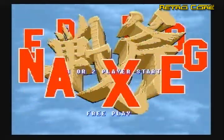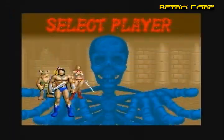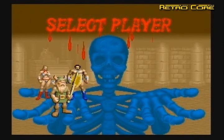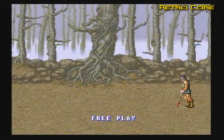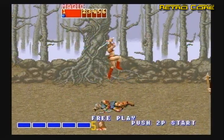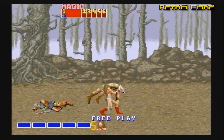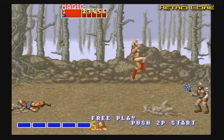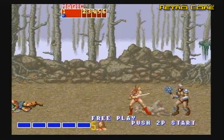And cast your mind back. It's 1989. Cast your mind back to when you were a little kid. You're looking up at that arcade screen, you're twiddling around with the joysticks while the game's on demo mode, pretending you're playing it, pissing off everyone who actually does want to play it. And you think you're king of the world, don't you? Till someone comes along and says, "Hey mate, I'm only playing the demo, you know."